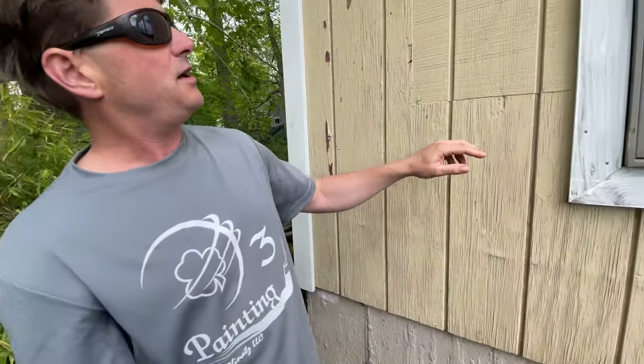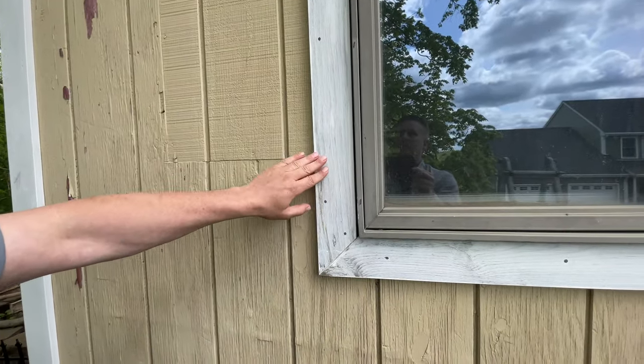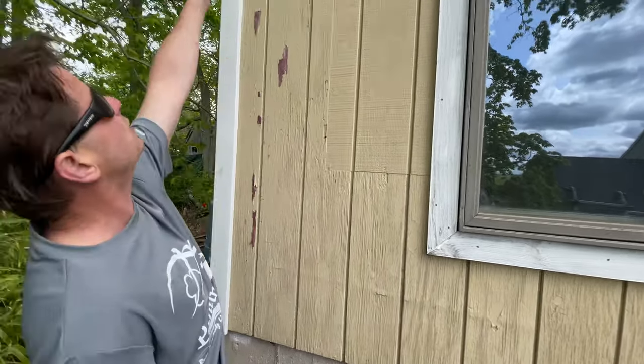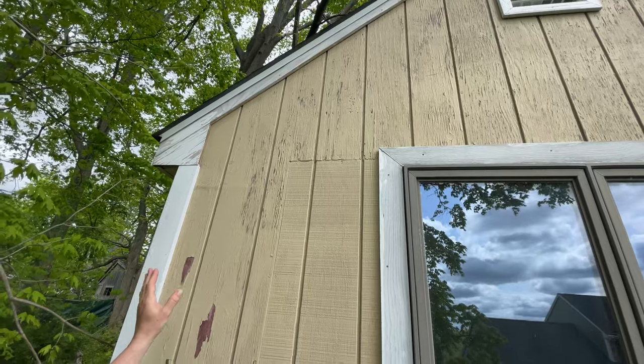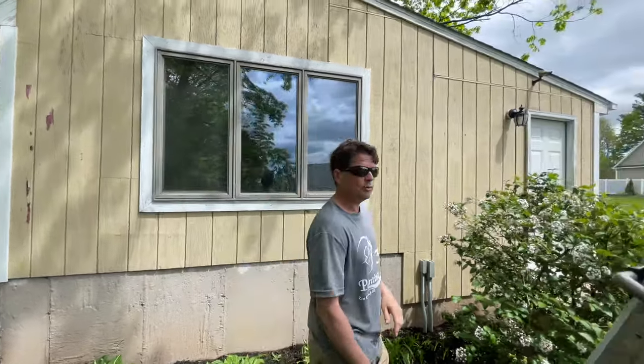If we look at the trim, this doesn't look that bad. This looks like it was replaced. But if you look up at the rake boards, the white trim paint is just coming right off. That leads me to assume that the trim boards came pre-primed, and they just painted over it once or twice. So it all needs to be pressure washed or power washed, and then sanded down.